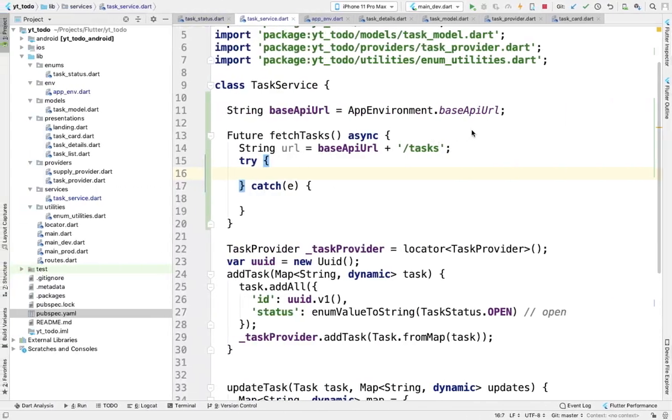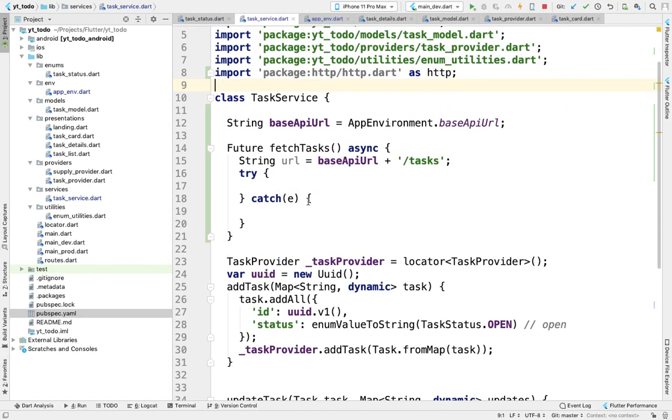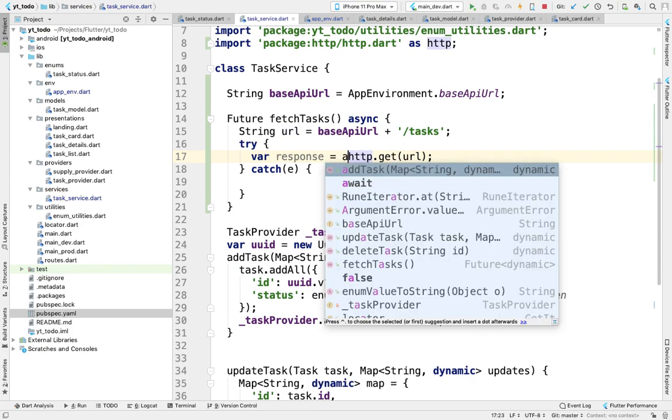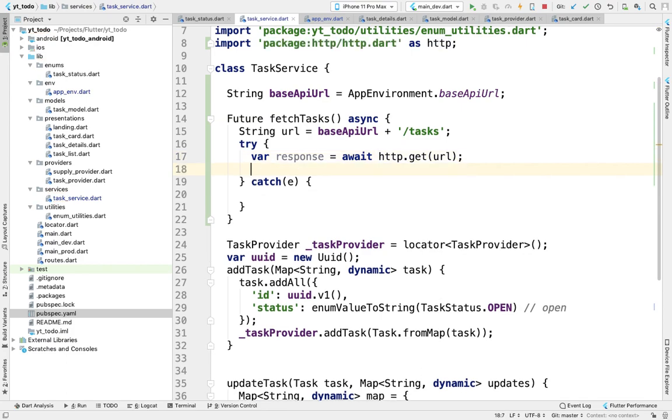So let's do this, where response will be equal to http dot get url, and we will await it. We'll wait for the response.